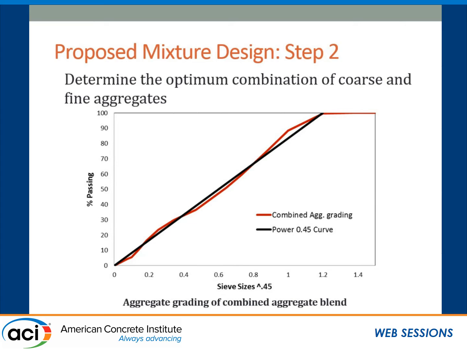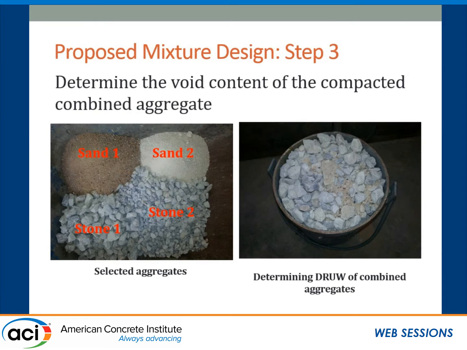Why is getting high packing density important? If you theoretically think about the mixture proportioning technique, you're supposed to fill the voids in between the aggregates to make concrete. So we are trying to reduce the void content so that we can reduce the cement requirement. The next thing is how we calculate the void content in the combined gradation. Now we have volume fractions for each of the four aggregates, and we mix all these aggregates and determine the dry rodded unit weight. From the specific gravity of each aggregate and the dry rodded unit weight, we can determine what is the internal void content in this combined gradation. There is an equation for this — if you're interested, we can talk about it later.